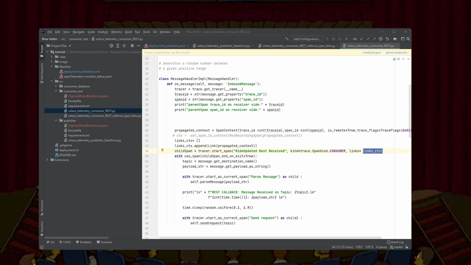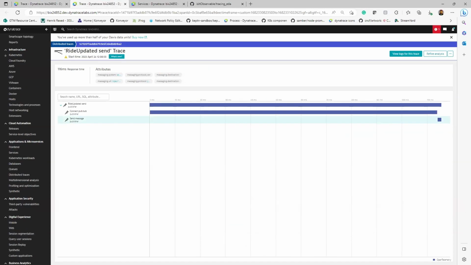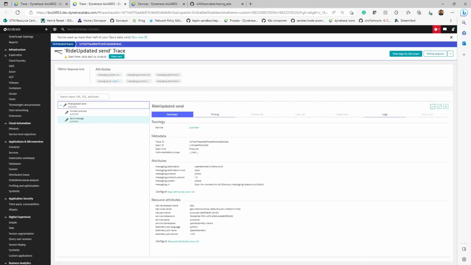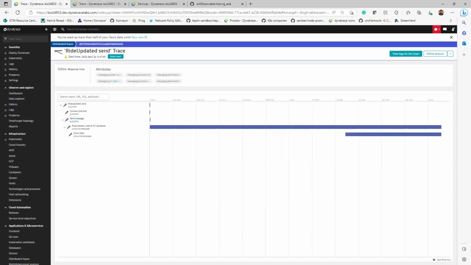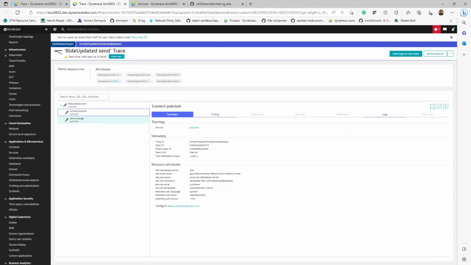So what would that mean in terms of representations? Very simple. If I go back to the UI of Dynatrace, I have another example where I'm only showing you, at the moment, the publisher trace. You can see that each publisher will have an individual trace, so I can see the details of where I'm spending time. And then I can have links somewhere. Never mind. So at the end, we have a link attached to the consumer.